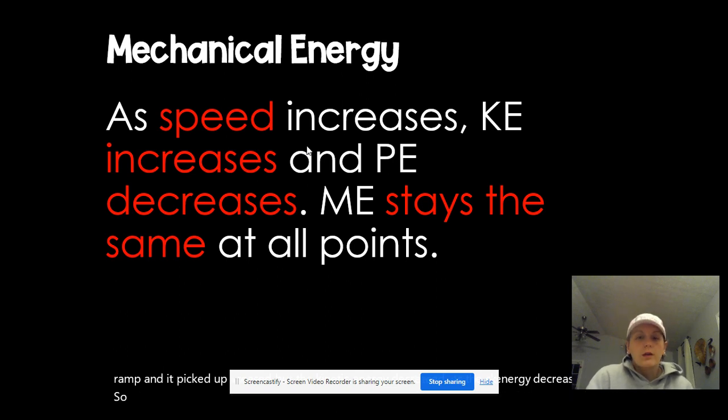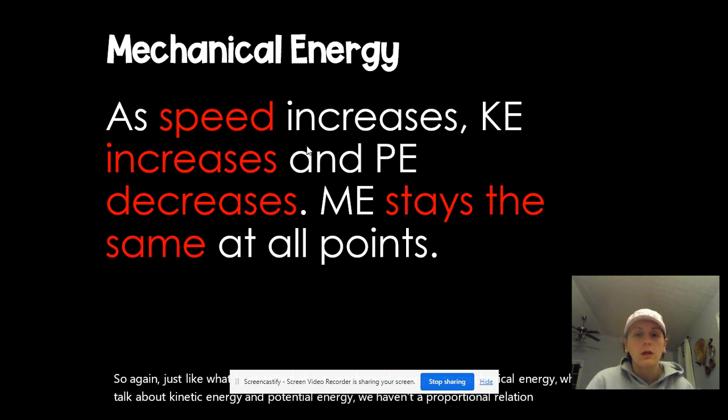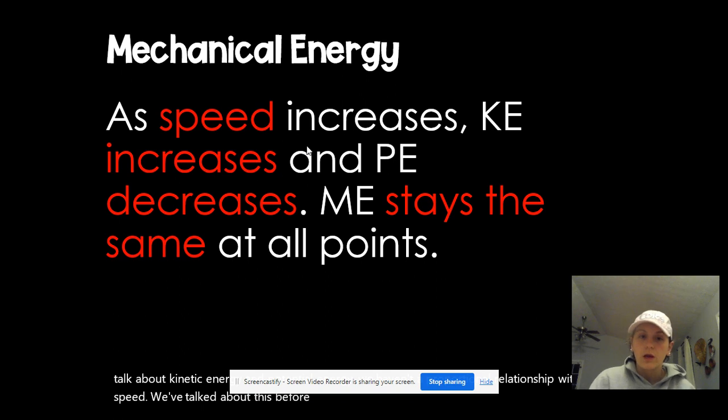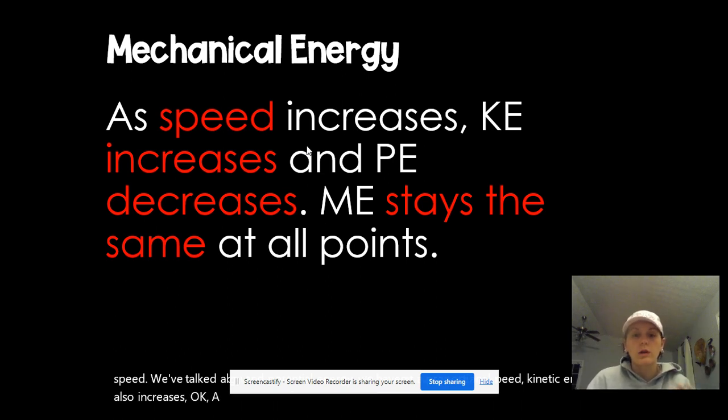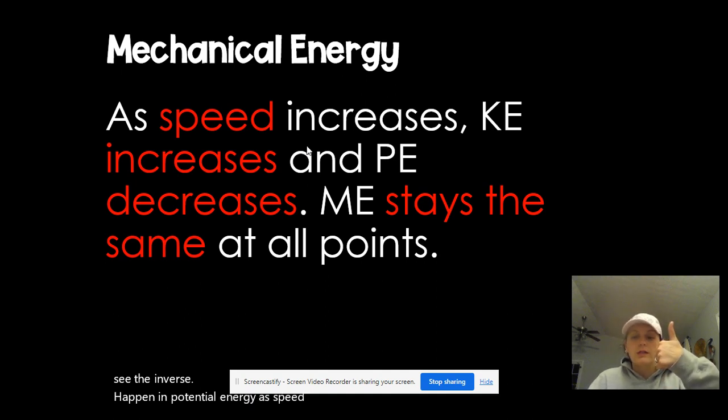So again, when we talk about kinetic energy and potential energy, we have a proportional relationship with speed. We've talked about this before. It's in your notes. As you increase speed, kinetic energy also increases, okay? Proportional. As one goes up, the other goes up. However, we are going to see the inverse happen in potential energy. As speed increases, potential energy decreases.